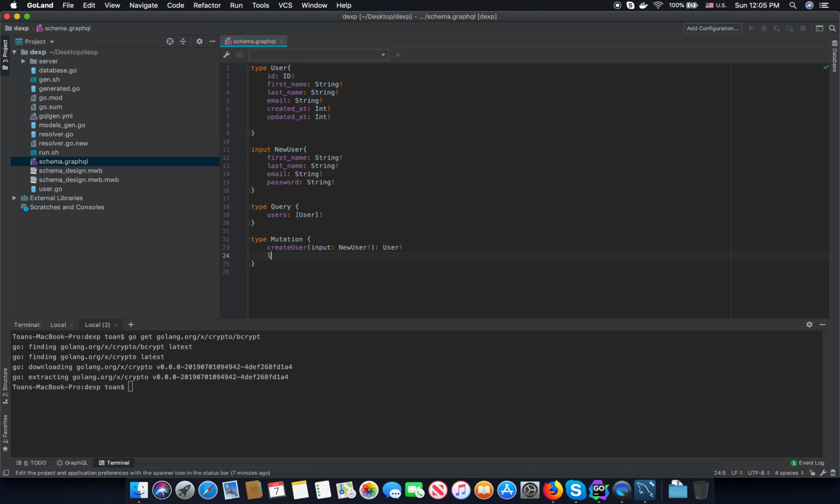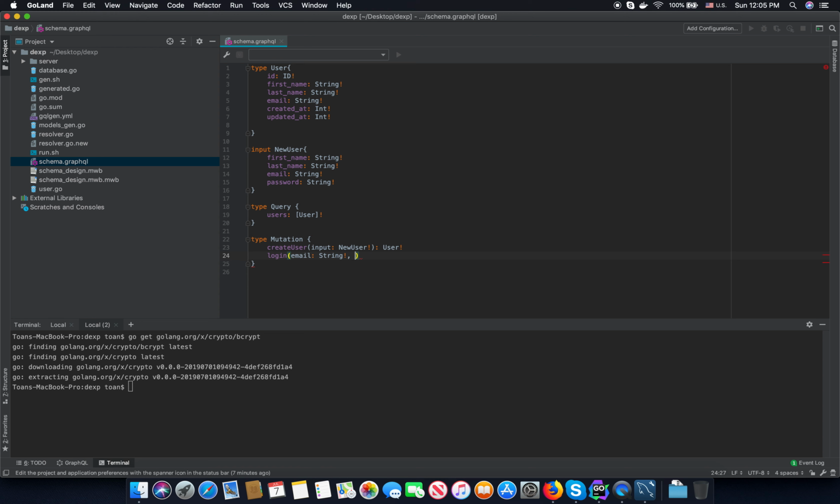I'm going to name it login. Login will take two parameters. The first parameter is email. It should be a string and should not be empty.